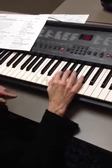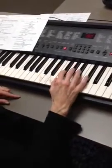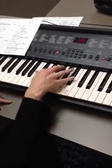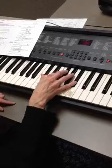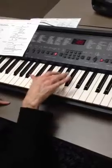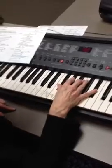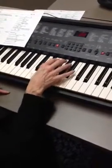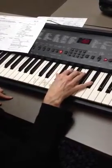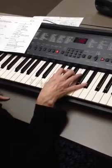So, this is in F sharp, Nobody Greater, the intro. The notes are E sharp, F sharp, A sharp, C sharp. And then you flip the chord down, so then you're hitting C sharp, E sharp, F sharp, A sharp. Then you hit two notes, G sharp, A sharp. Then it's D sharp, F sharp, G sharp, B. You flip the chord up: F sharp, G sharp, B, D sharp.